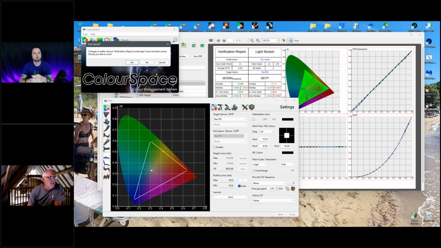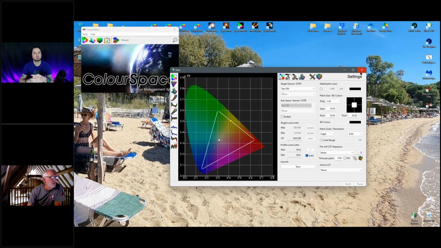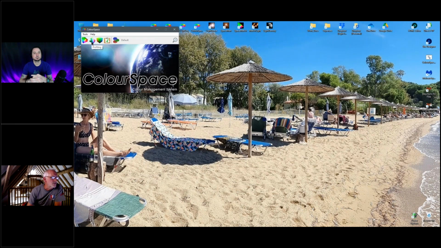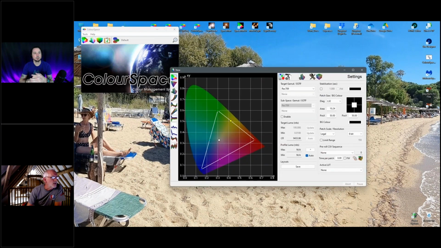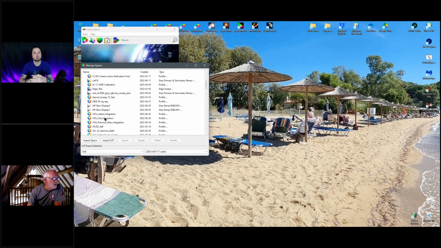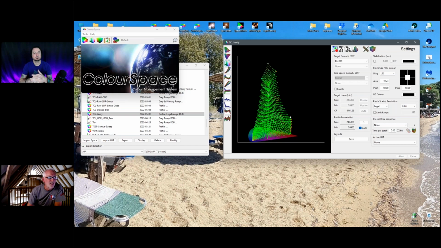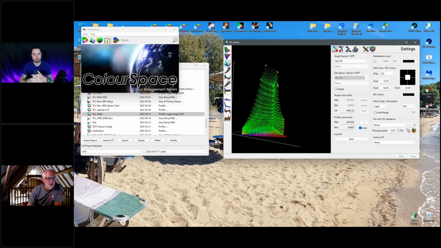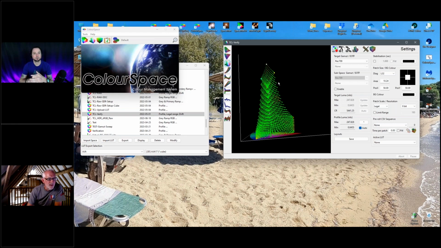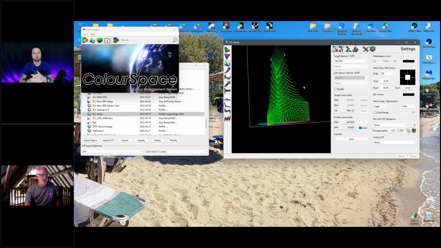Obviously, when you're looking at the graphs itself, then that gives you a whole new level of interaction, because obviously the reports are basically static. But if I go into there and grab that one again, then, as you say, being able to see those points, especially in the volumetric graphs, you can see where the color errors are kind of creeping in.